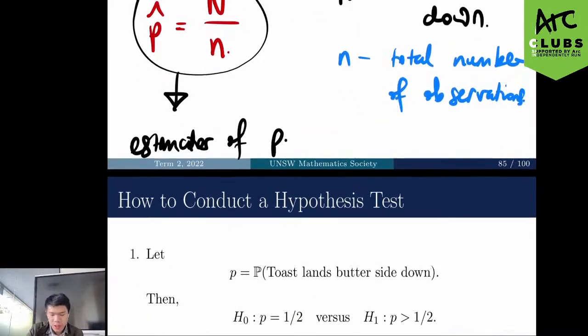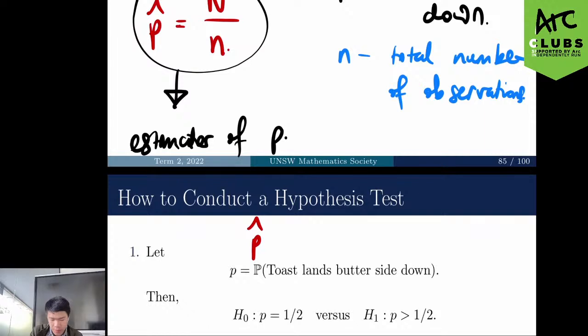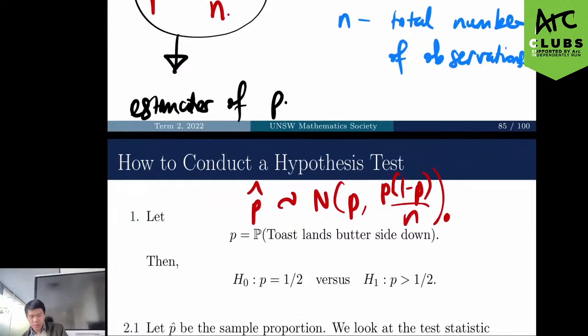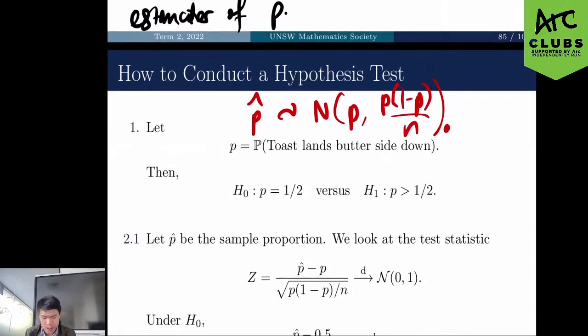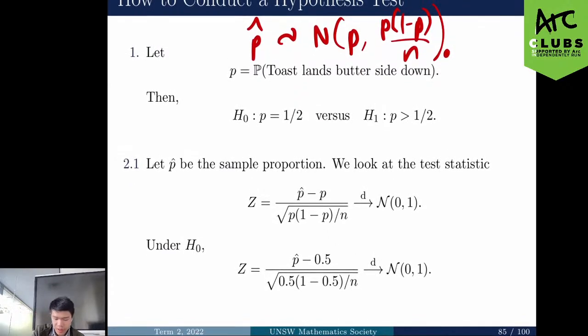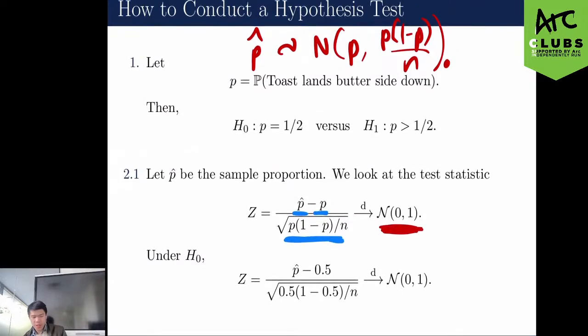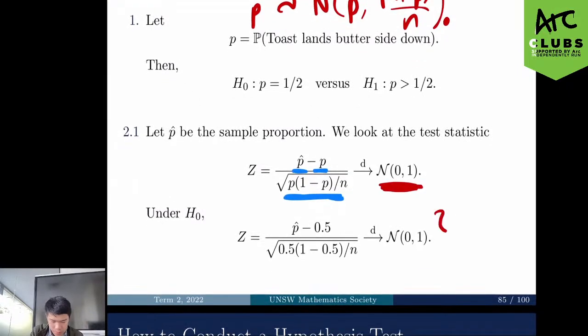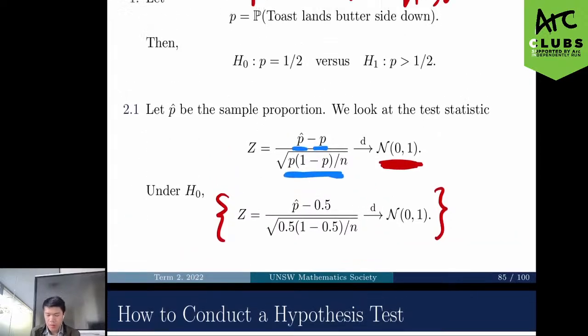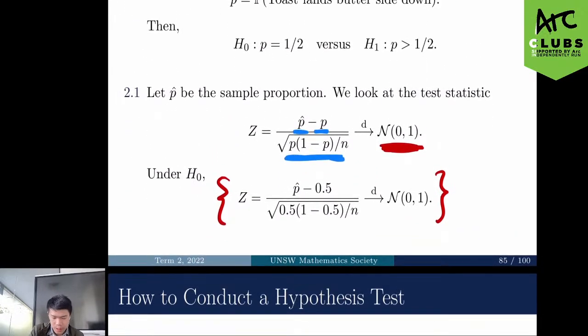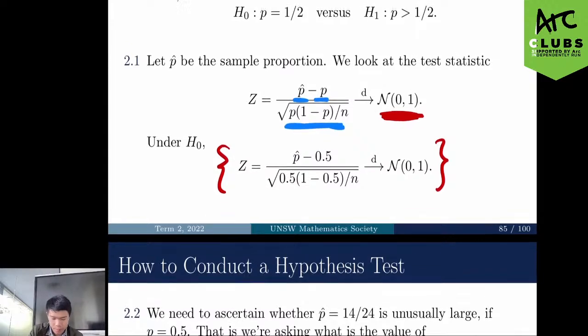And if you've done this kind of stuff before, you know that p hat is approximately normally distributed with mean p and variance p(1 minus p) on n. Right. So we try to standardize the test statistic by doing this. So p hat minus p divided by the standard deviation approaches N(0,1). And basically at this point, we just sub in our values. And the idea is just to see what our p-value is. Right? So far this is our test statistic.